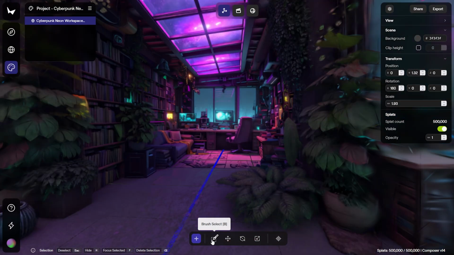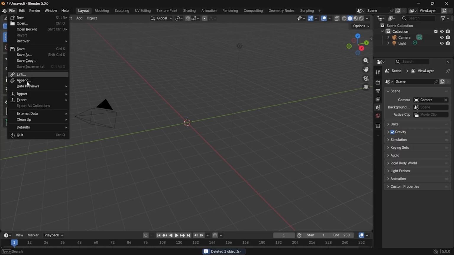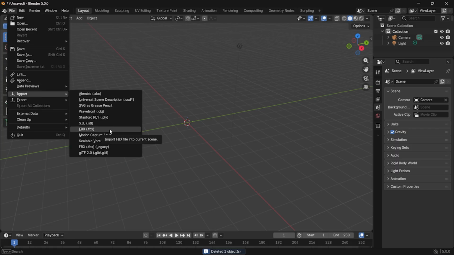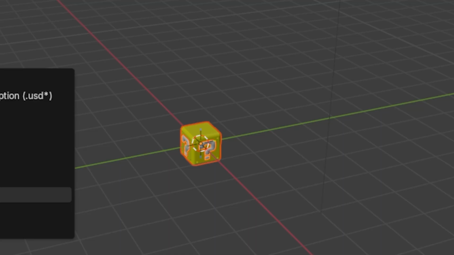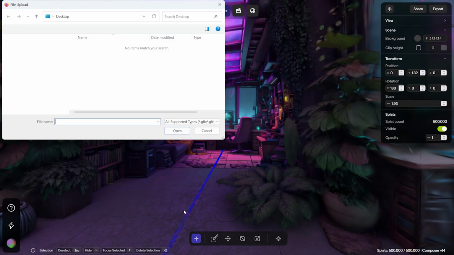And I thought, what if I add a 3D model? So I click on the plus icon here, and I saw that there were two options, a splat or a GLB. But the file I had was FBX, so I had to open Blender and convert it to GLB. At this point, I was ready to import it into the virtual world.